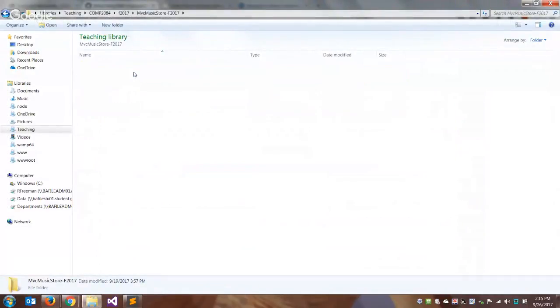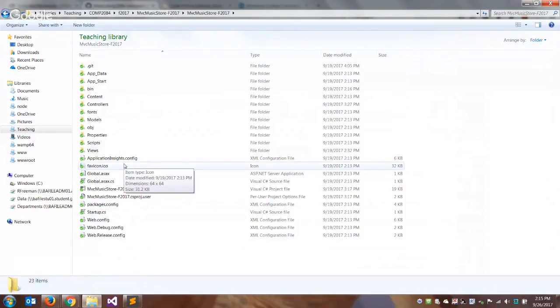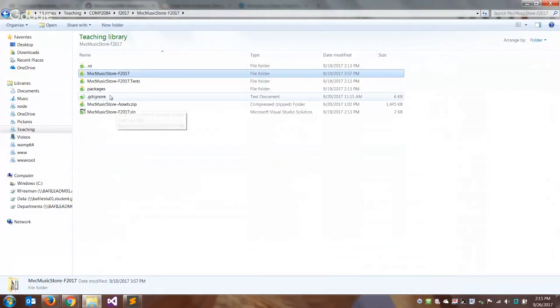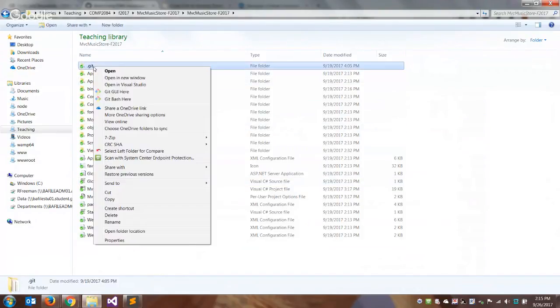So here was our project from last week. Notice I have a little Git file here. This is inside my web project. I needed to do this one folder up. This little .git folder really should be up here where my git ignore is. So I'm going to delete all traces of my git and I will redo it. So I'm going to go into my project folder. I'm going to delete that little .git folder.